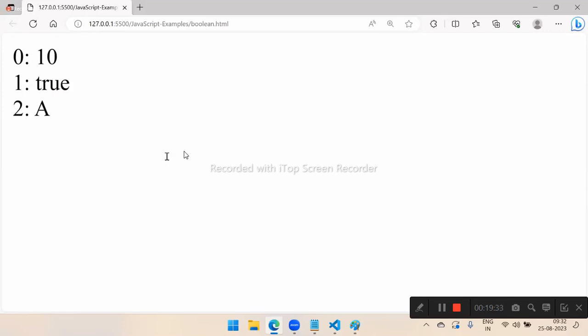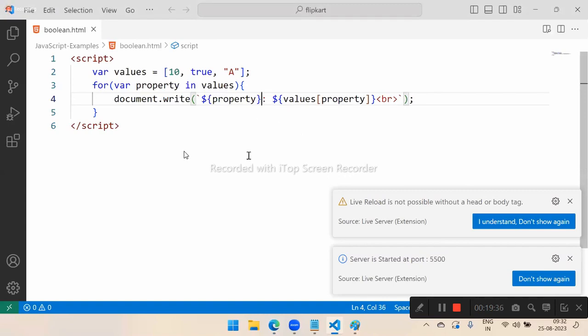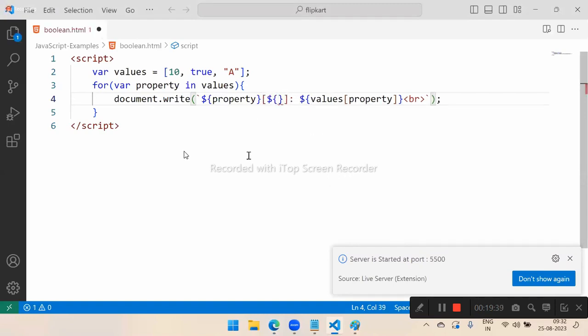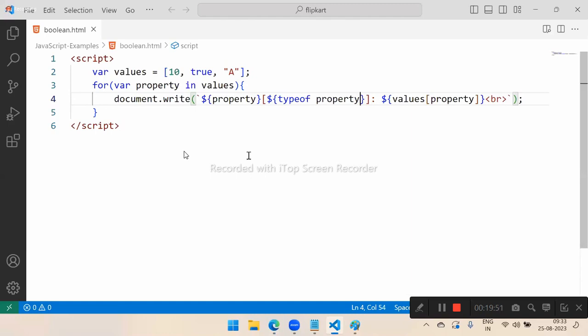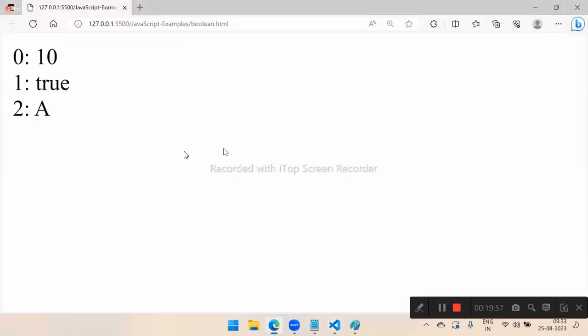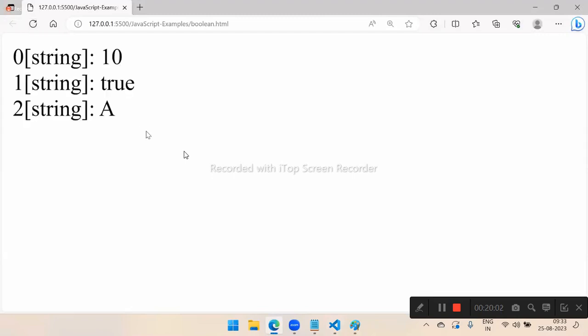Let's do one thing. Beside it, I will use a simple expression, typeof property. That means it returns the property's data type. Properties data type means the data type of 0, 1, 2. If 0, 1, 2 were index numbers, they should be number type, but it is string type. They are not numbers. They are strings with the same names as index numbers.